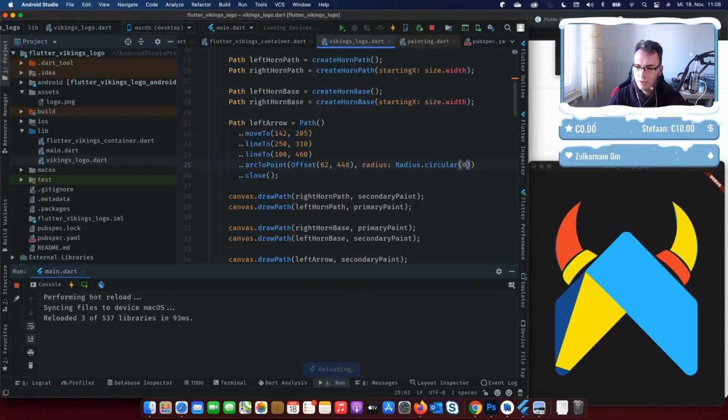360. No. It should be close to 0, I guess. Yeah. 120. 50. 10. Oh, so I like it, but we have this little notch there. It's still a bit off, so maybe we can increase that slowly and coming closer to a point where we are happy with it. 15 maybe.